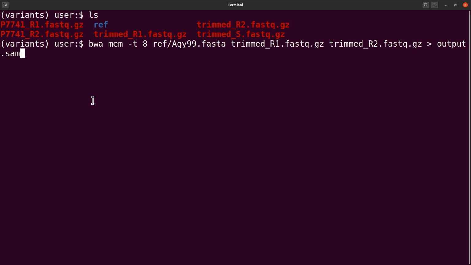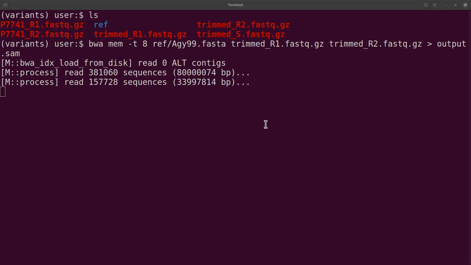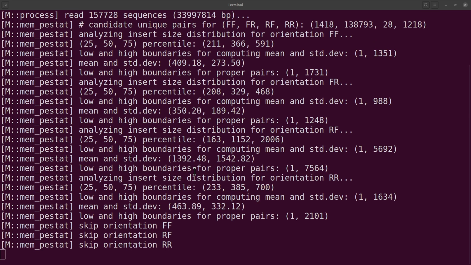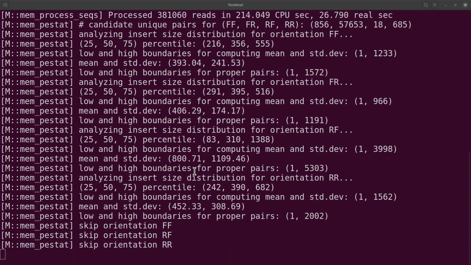So now we can run this command, and BWA will start the mapping. Let's wait whilst that is done. Let me also say that mapping is a computationally expensive process. Usually mapping is done with high-end PCs or on a server with a lot of CPUs. If you are dealing with a large genome, it's advisable you use a high-end PC, and if you are dealing with multiple samples, all the more reason you have to use a server or an HPC to do these kinds of things. So let's wait whilst the mapping is being done.